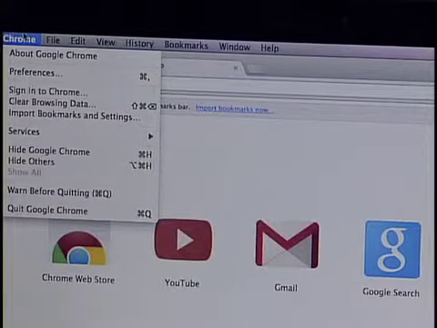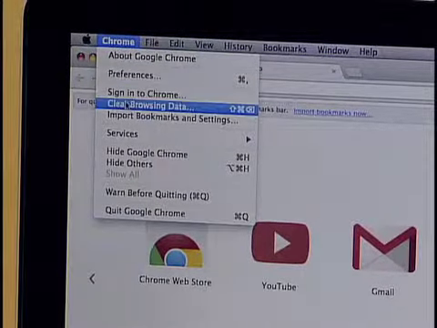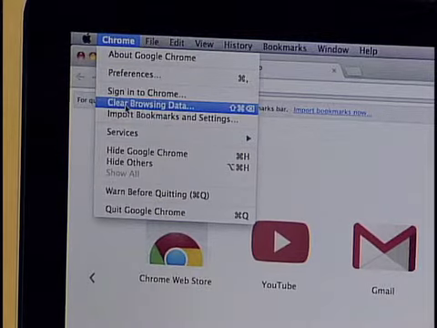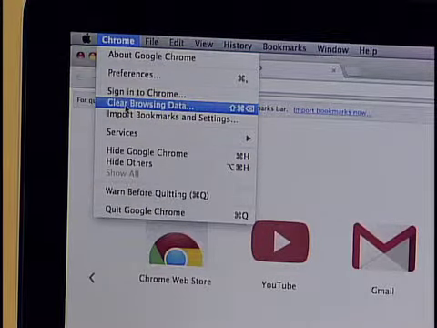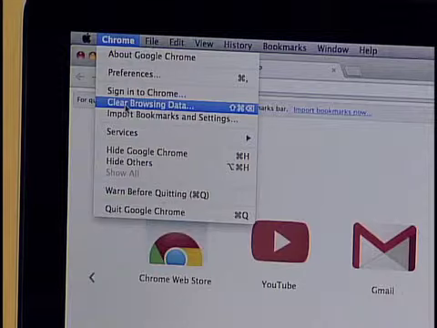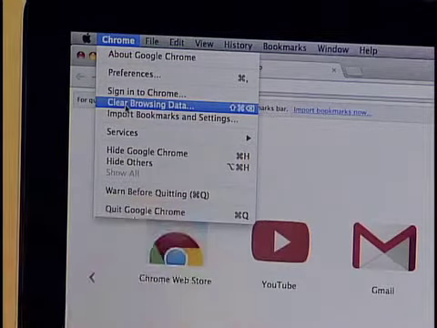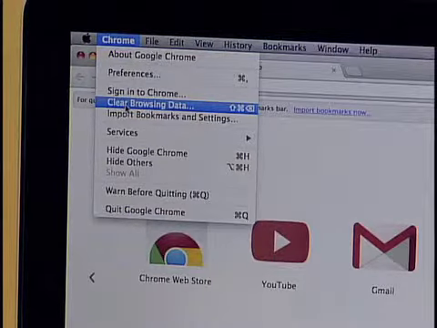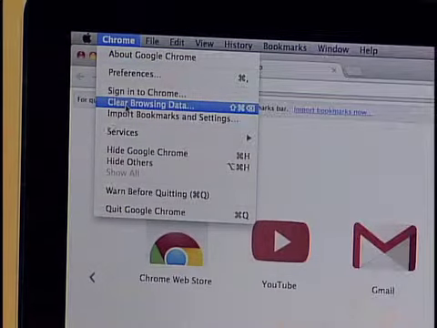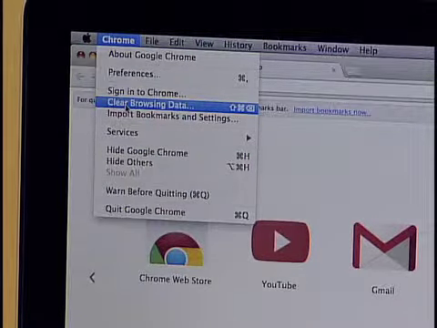but you should know as a parent that these can be deleted out. And if I click Chrome here, there's an option to clear browsing data, and that would delete my history. It's one of the oldest tricks in the book, unfortunately, one of the first things kids learn, and even you should learn. It's important for everyone to know. Let's say you're on a public computer and you need to delete your history because you don't want your password to have been saved, something like that.